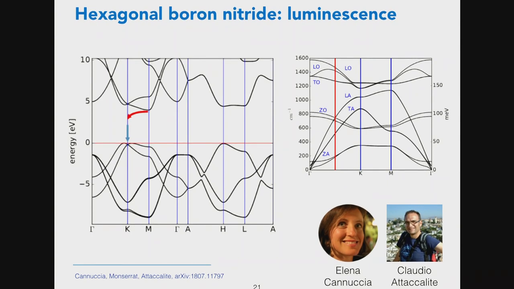What we ended up doing here was, in order to describe luminescence, you need to solve the out of equilibrium Bethe-Salpeter equation, and that's a rather hefty computational task. So unlike the other examples where we actually included all the phonon modes in the system to look at the temperature dependent, in this particular case we actually limited ourselves to looking only at the specific phonon mode that has the correct momentum to exactly bridge the momentum difference between the conduction band minimum at the M point and the valence band maximum at the K point, and that happens to be this phonon mode here if we look at the phonon dispersion of this material. So this is actually the only phonon mode that we include in the calculations, well, all the phonon modes at this wave vector. And these are the results.